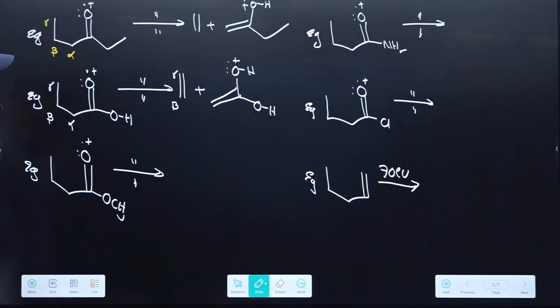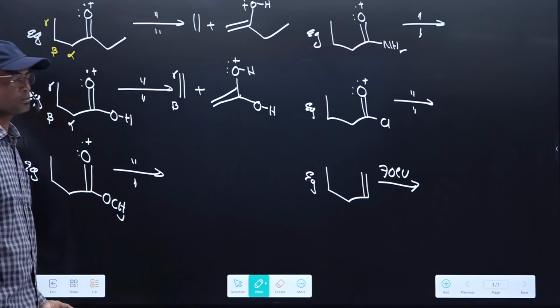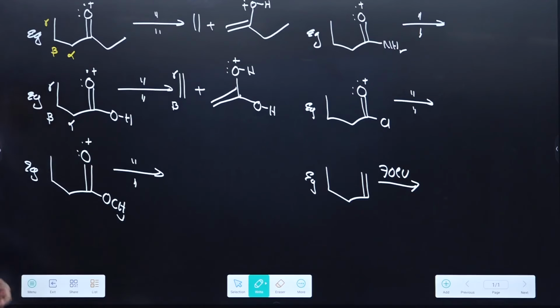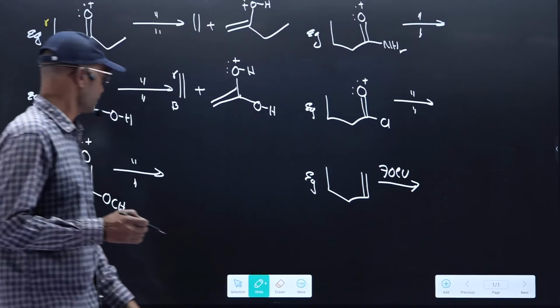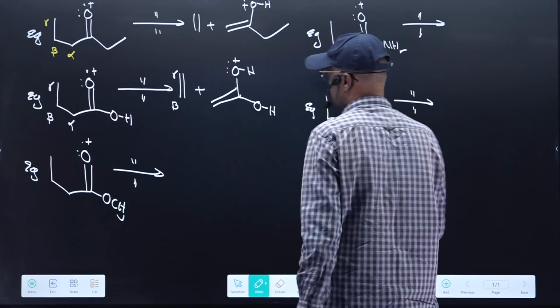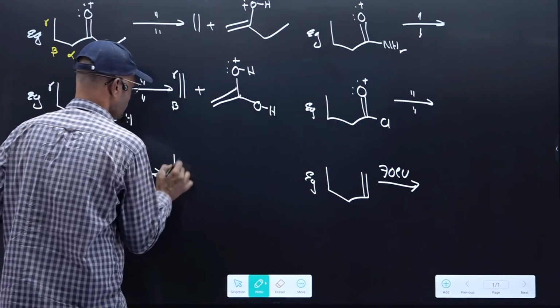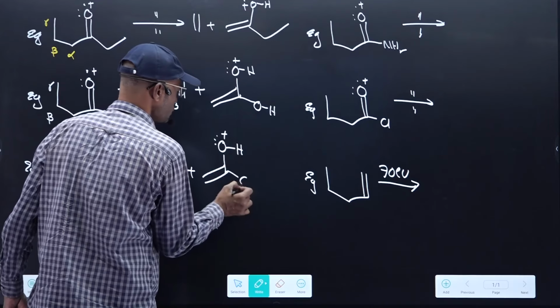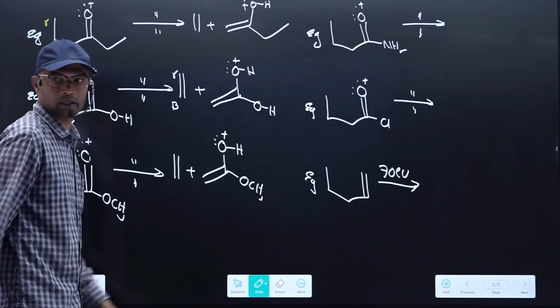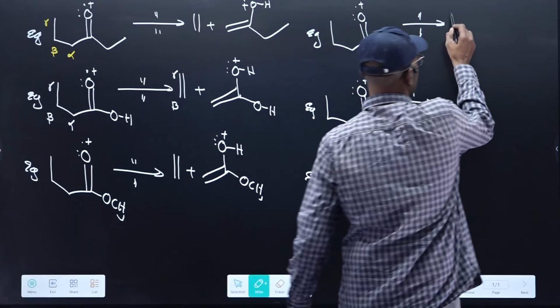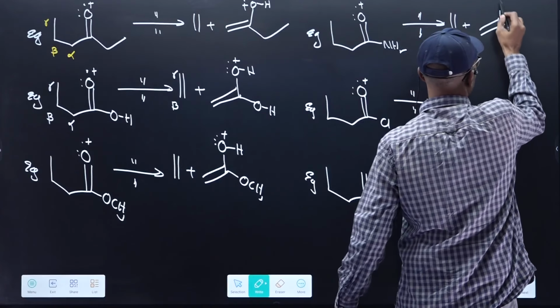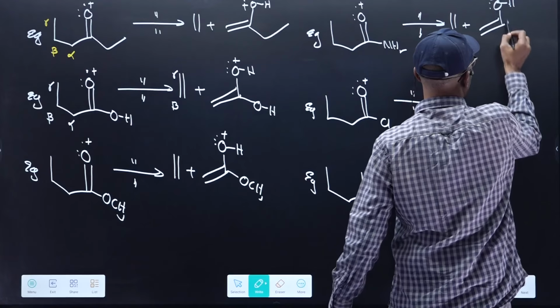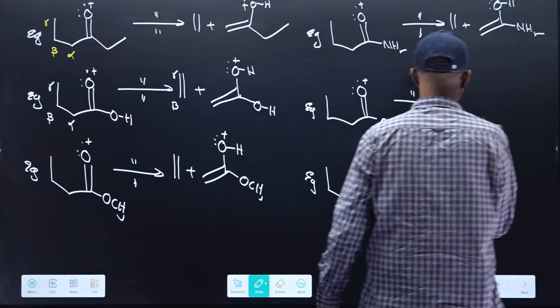McLafferty is most commonly asked in exams. It can also be helpful for photochemistry, Norrish 2. So here, can I break this? Put a double bond, and here you write OH radical cation, and this is OCH3, right? And here also remains the same. This is a double bond. Put OH radical cation, here NH2, and here also the same.